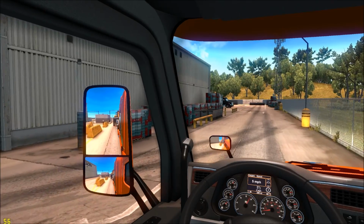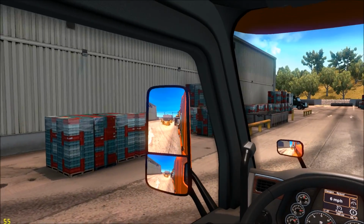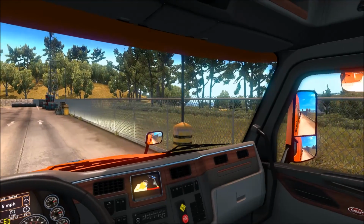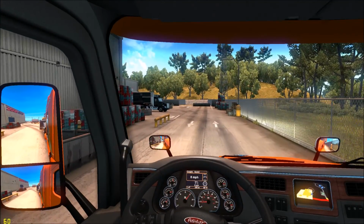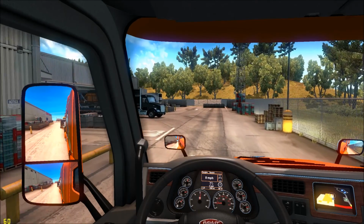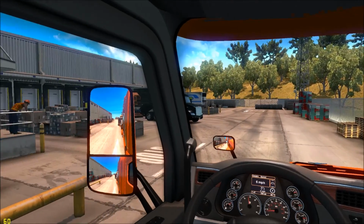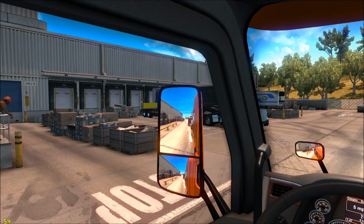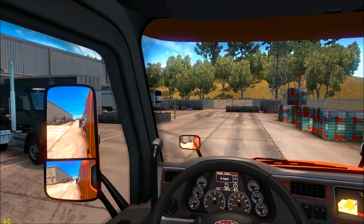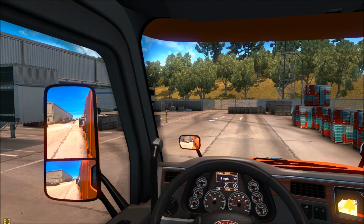Here we are at the parking place, people. I'm going to give you all a lesson in how not to park, okay? You watch this now. First, I shouldn't have came in this way, I don't think. Y'all can tell me how you would have done it. And I don't know how they'd have done it, Rusty, but you daggone sure didn't do it right.